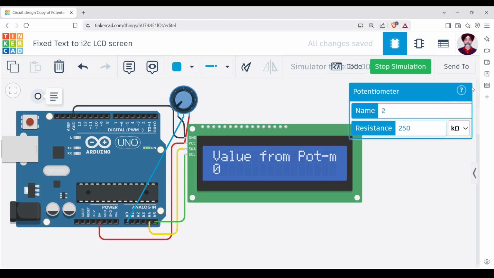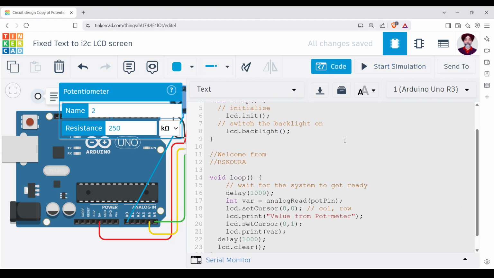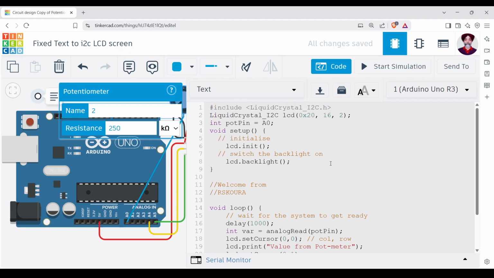Okay. I hope this is clear, because this video is created after the previous video, so you already know what the code we are talking about. So the code was already done. We have just put the potentiometer value somewhere inside.